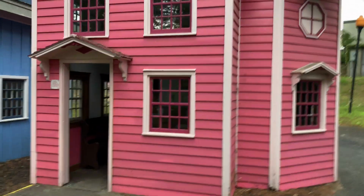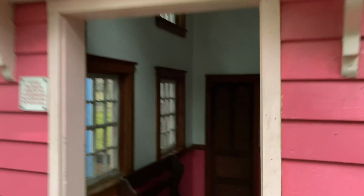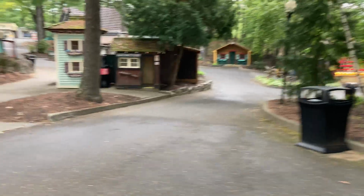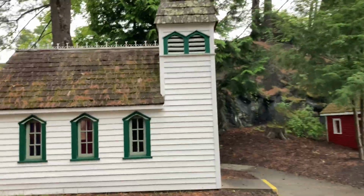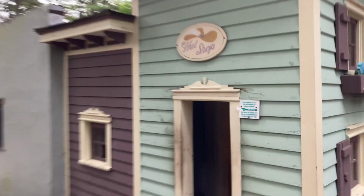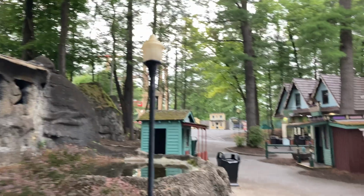You can kind of get lost in these houses, as I said. You can go in any of them, and they actually have interiors. It's kind of wild. And it keeps going. There is the Booster that I want to get on, just over there. So I'm gonna roll through town here. You must be 54 inches. Well, it's just a tiny little ride, I thought there was more to it. It's very cool though.